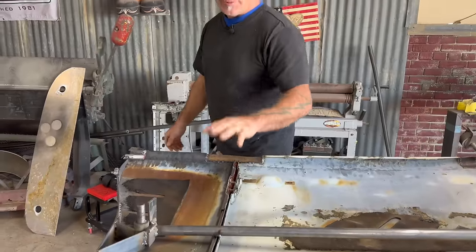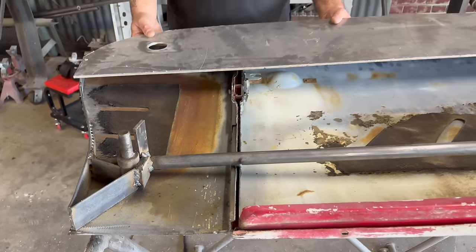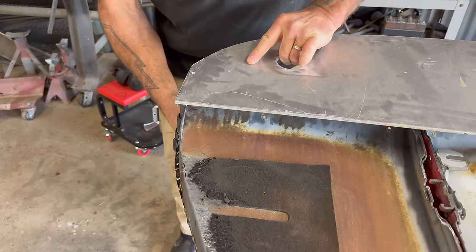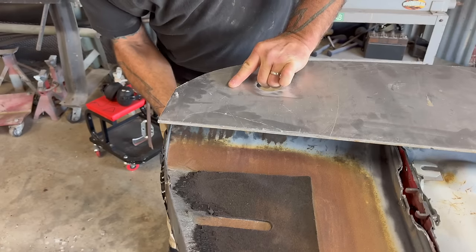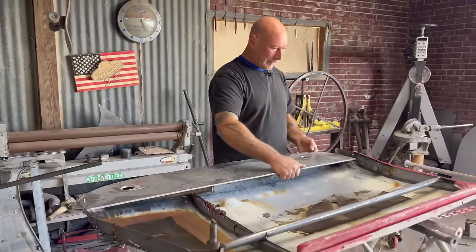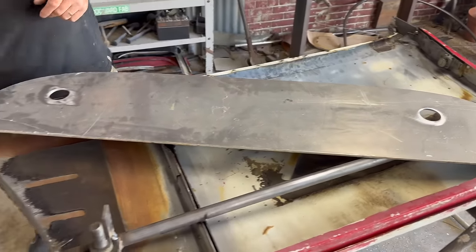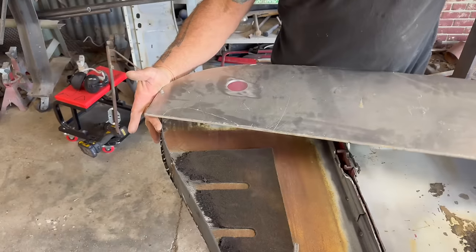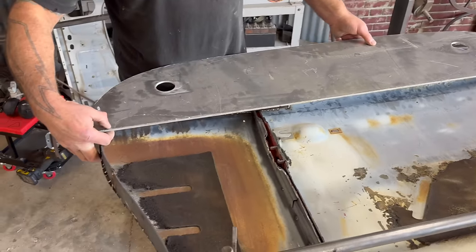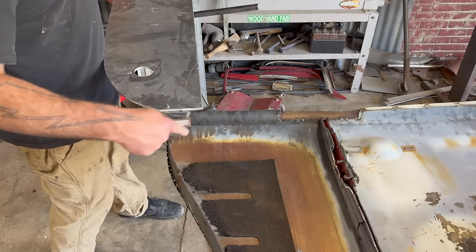This really shows all the gusset work and that little flipper tab that locates it. So this is going to be sitting here like this - this is what we use as a reference. See, the window's in the car like this, and when it rolls down it's going to roll down somewhere in there - possibly like that. Oh, like that, it's perfect. So you see how this is coming out past the end of the door? What if the pivot's right here? I'm going to weld a brace across this corner and put the pivot right in here.